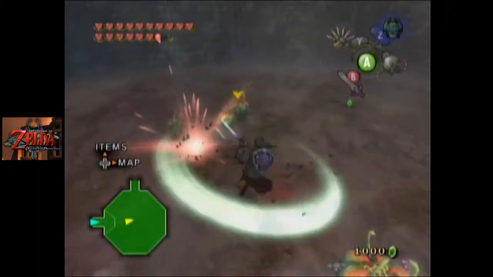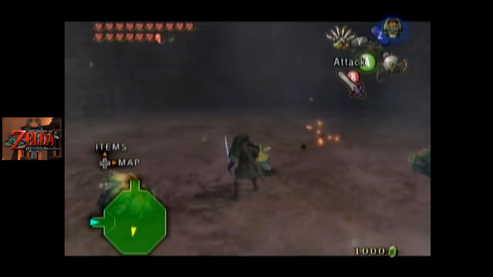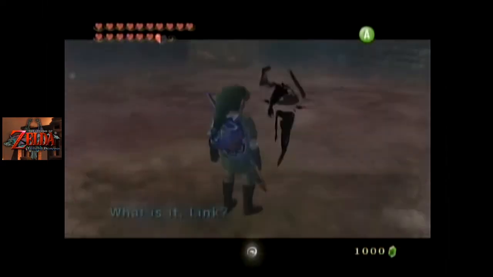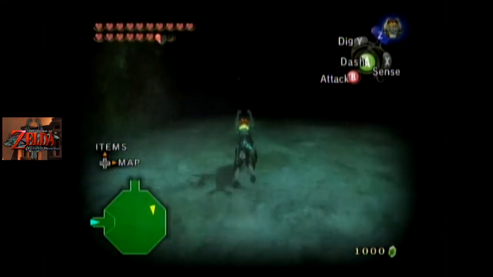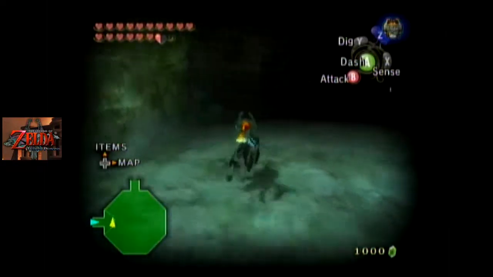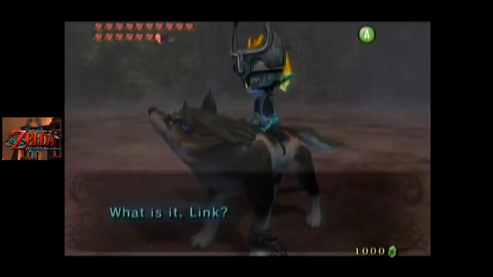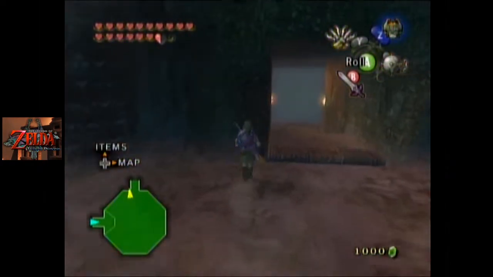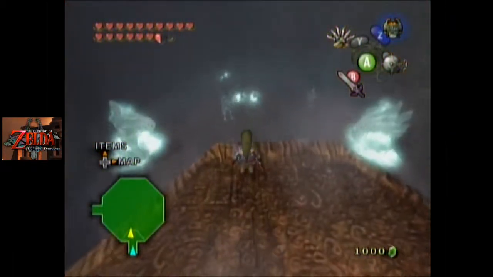Hello, levers. And so long. Then on to floor 38. A pretty nasty floor, with bubbles, ice keese, ice warriors, and giant freezards.